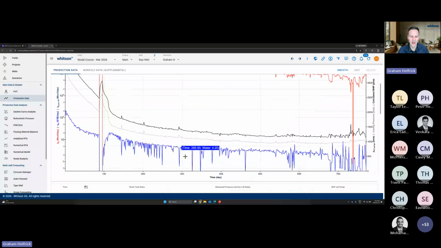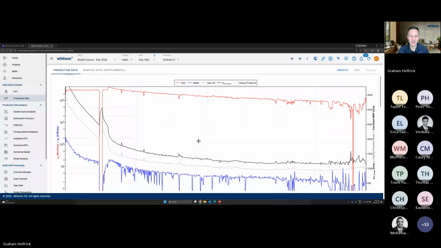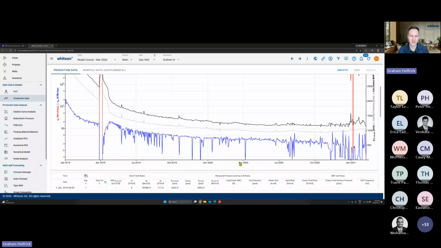One thing to notice is down on the x-axis, the time is in cumulative time, right? 100, 200, 300 days. But if you prefer a calendar date format, if you notice up in the top left of the plot, it says the word dates. If you click on that, it's going to change things to calendar time. So that might be a bit more useful for you, depending if you like dates or cumulative time.